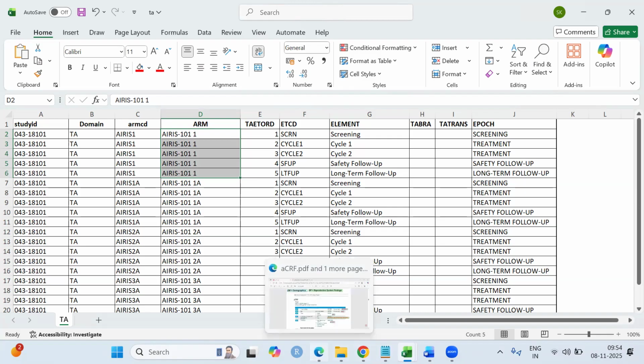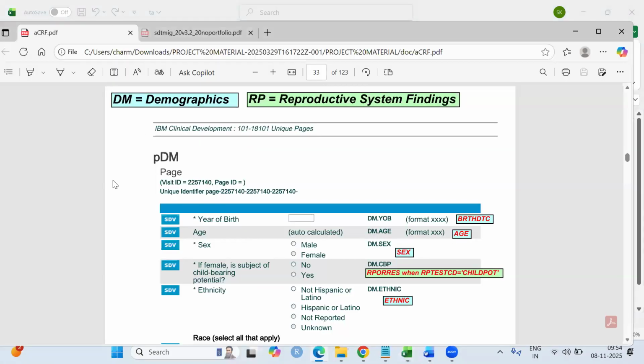Moving ahead, not on the CRF creation, but on using the CRF to generate the DM specification. First of all, it is important to note which SDTM IG we will be using in our study. Once we have that information, we should refer to that particular IG as one of the documents to create the SDTM mapping spec.